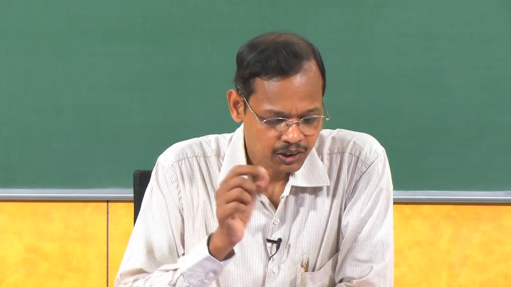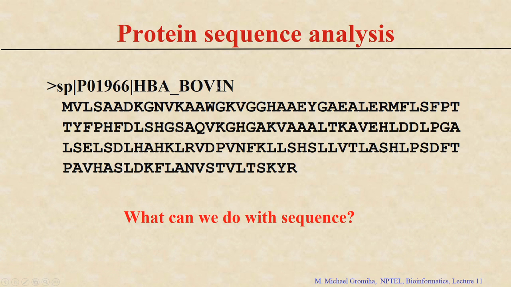Where shall we get the sequence? UniProt database, right. So, I show a sequence. This is for the hemoglobin A chain from bovine, and this is the amino acid sequence. I give the amino acid sequence in single letter code, right. You are all familiar with the single letter code and 3 letter codes, right. So, here I use mainly single letter codes for each amino acid residue. So, you have the sequence.